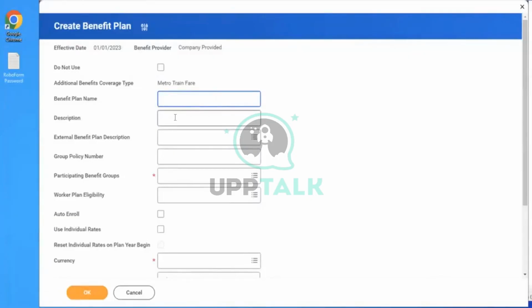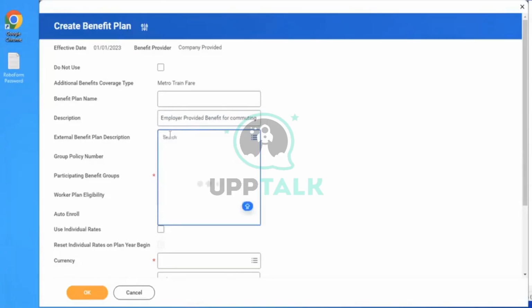Here you can enter the benefit plan description, as customers will provide the description. You can enter something like employer provided benefit for commuting to office, something like that, for more information if you want. Here you can create an external URL. Companies will maintain their own benefit portal, right?